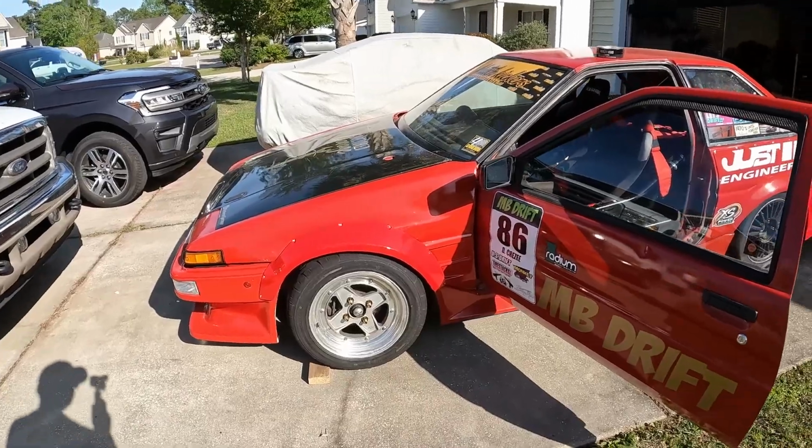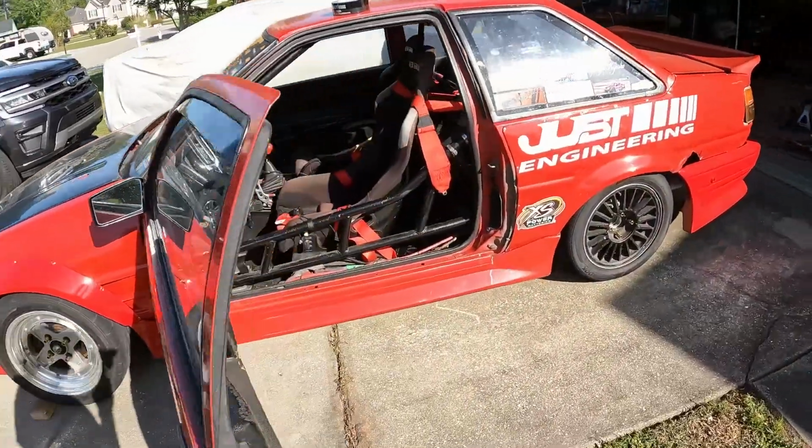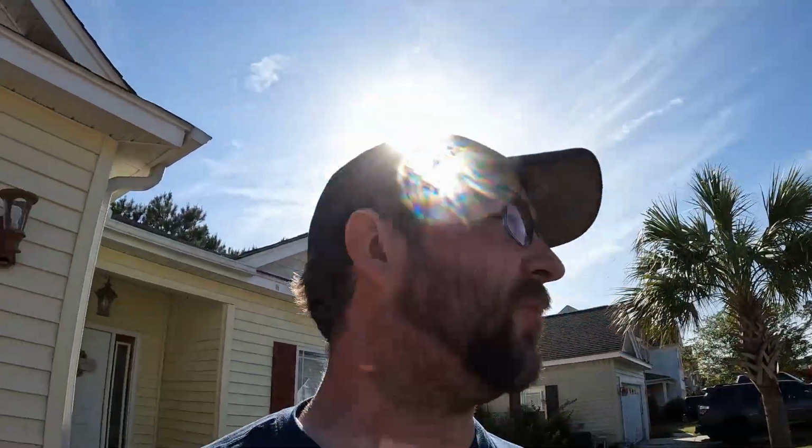Both flares are on. Now it's time to duct tape up some holes. Some of you are probably going, Devin, why are you duct taping this? That's stupid. Well, it's pretty much what I've always done, and it lasts long enough. I'm not really worried about it.